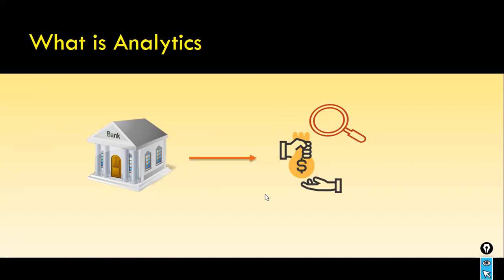So by proactively running the background check, both the customer as well as the bank are in a safer place. Otherwise, if they blindly approve the loan, the customers may not repay the loan on time. Sometimes they will not pay the money at all. So the bank may run into bankruptcy, or the customer may be in deep trouble. Every month he is supposed to pay more interest, penalty, fees, everything. So with this other example, you are able to understand why analytics is important.